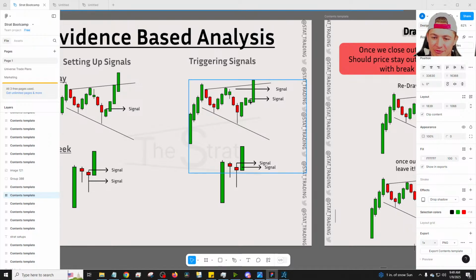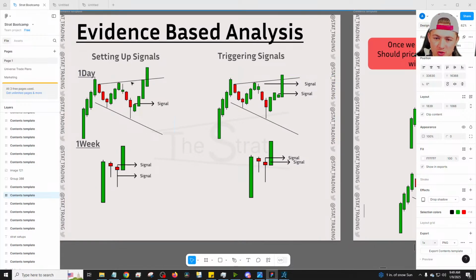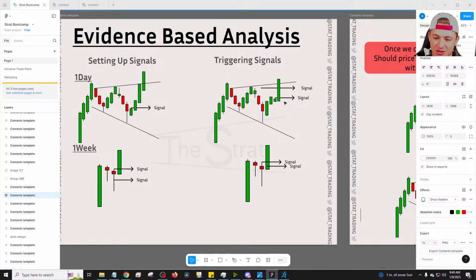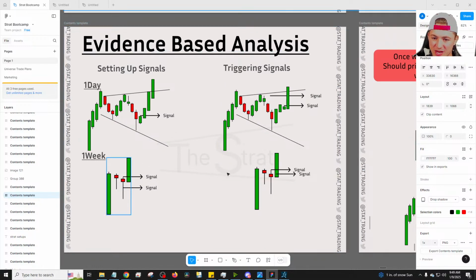But if this inside bar formed on a Friday, right, and they already had reversed, if that inside bar breaks, it will break the Rev Strat week right away on Monday. So they're two very similar setups, but when things occur matters, because you either set up and create that signal or you break that signal right here off the daily break. So hopefully that makes sense. And that's the two ways it's going to occur.